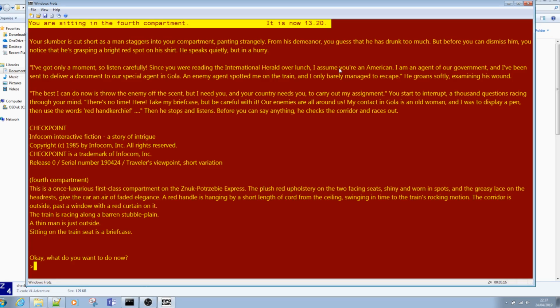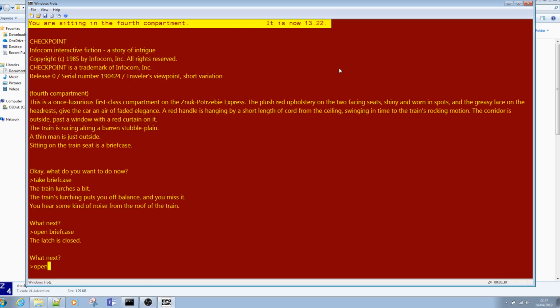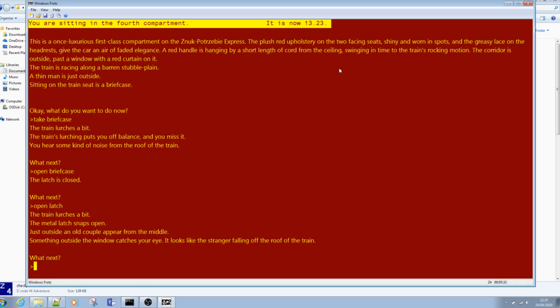So that's that. Right, so take briefcase. Open briefcase. The latch is closed. Open the latch. Metal light snap. Just outside, an old couple appear from the middle. Something just outside the window catches your eye. It looks like the stranger falling off the roof of the train. Right. Good riddance. Okay. Open briefcase.